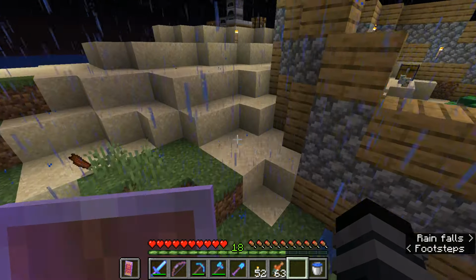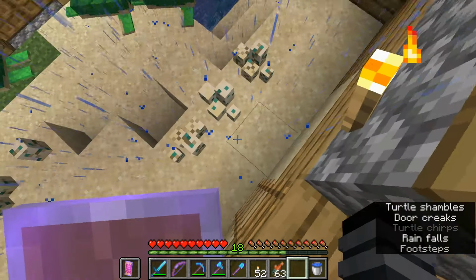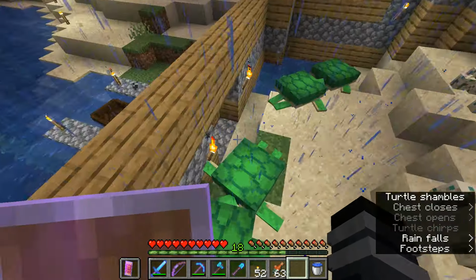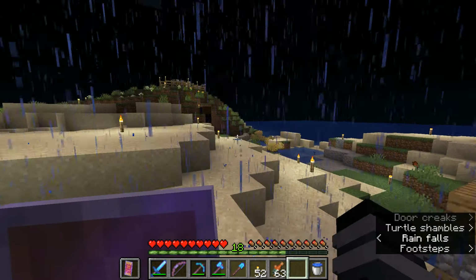I guess I didn't really give too good of a tour of the turtle farm. So there's 2 entrances, one right here, which is a ladder, go down, be careful. Chest is where we put the scutes, shears, whatever, I don't know. And there's also this main entrance right there. That's really all that's in it, not that much.